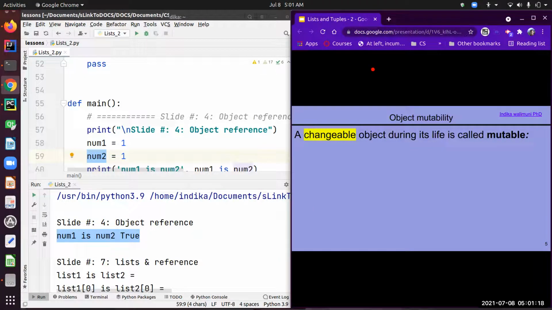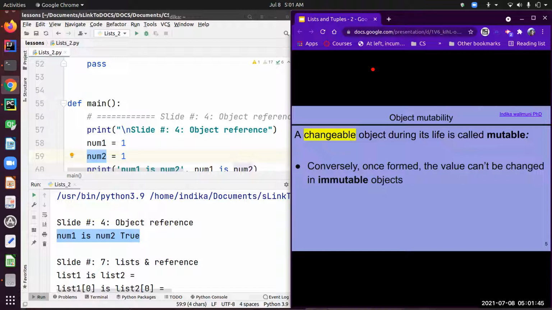So there are changeable objects and we call them mutable objects. If it can change during its lifetime, we call it a mutable object. That means it may have the same id value, but the value may change.